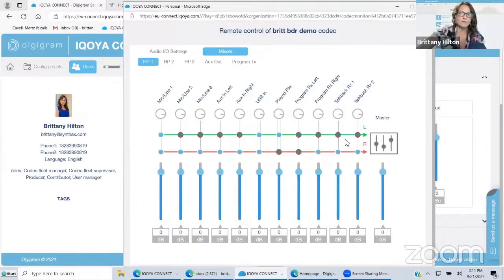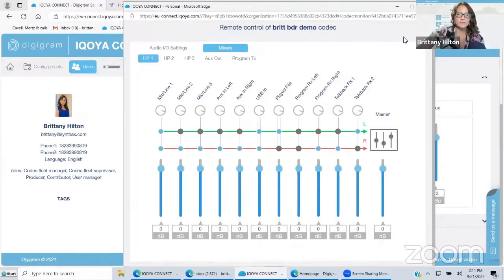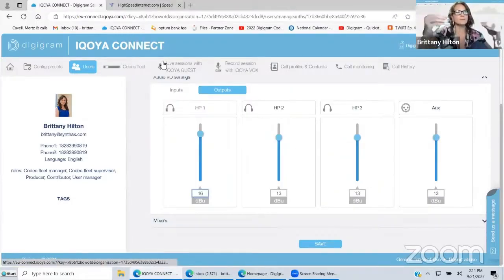Fine. Okay. What do you want, left or right? You want it left or right for X or Y? You want talkback 1, talkback 2? Where do you want to hear things, especially if you're not familiar with it? So this is all your settings, but you can do this live with the manage part of Connect. Again, Connect is like the house that holds all of these items together.